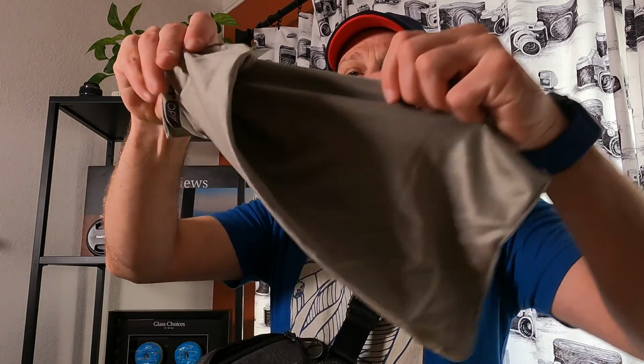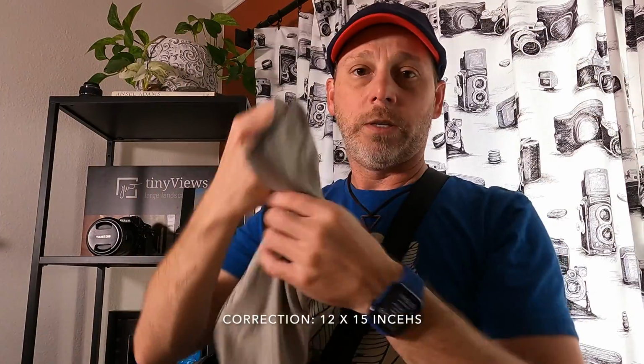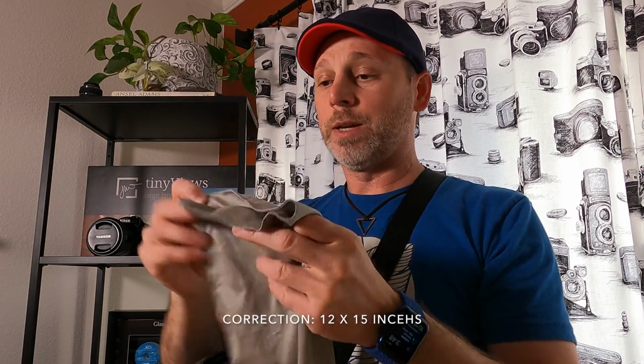The second thing is what I think everybody carries around with them anyhow, which are cleaning cloths. Now this one here is a Schneider Optics 12x12 cleaning cloth. What's nice about it is that it's super big and you can completely get your filter covered around this and just really clean that sucker up. And you don't have to worry about the cleaning cloth slipping out of your hands or your finger slipping off of it onto the filter, the glass area, so it's great.